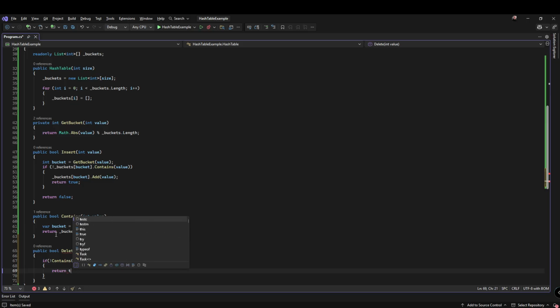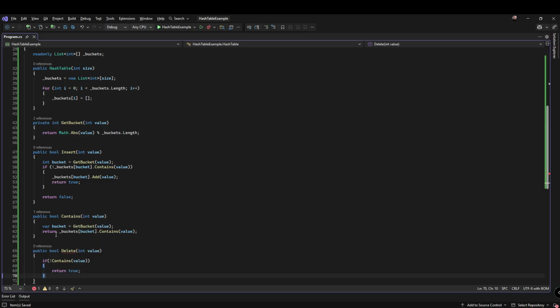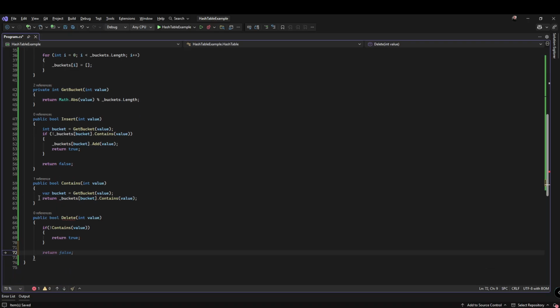No, return true. We were successful. There just wasn't a value. Now I guess that would be false. Yeah, return false. Else, now we want to get bucket. So here we are going to do it double. Probably should just use it here. Yeah, we'll just use it here just to make it clear, but there is some duplication going on here.